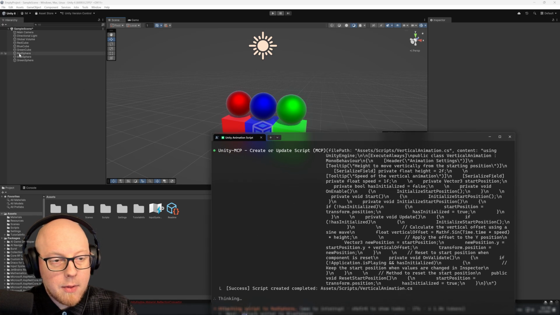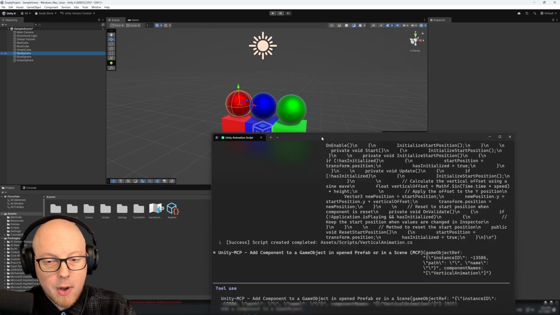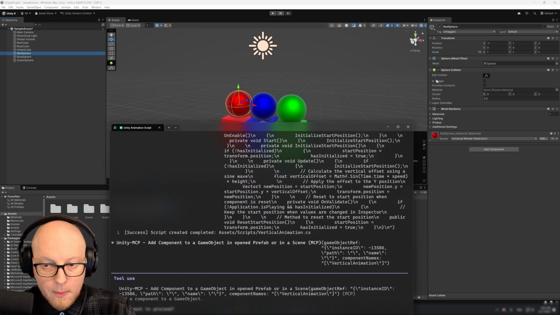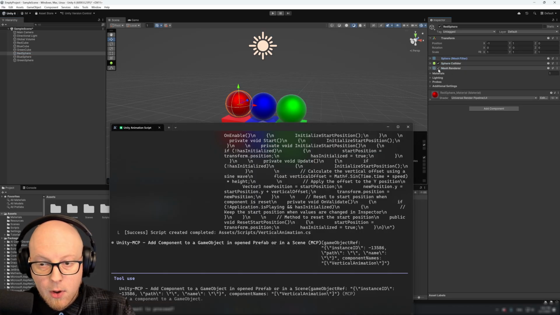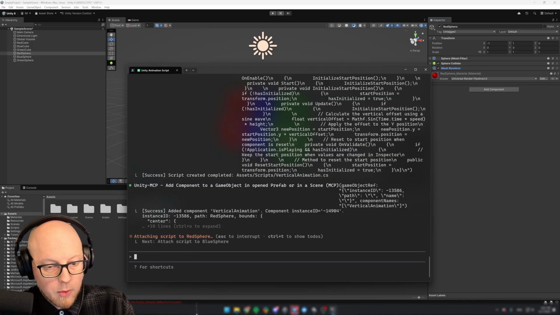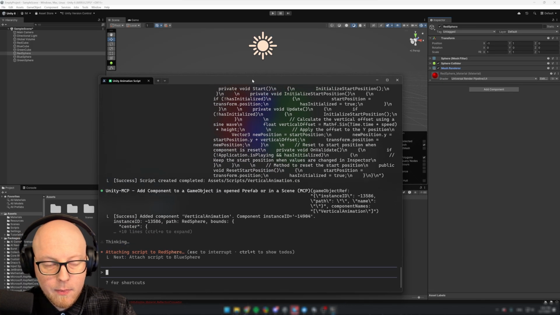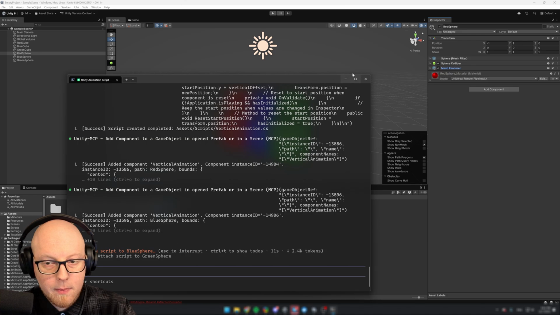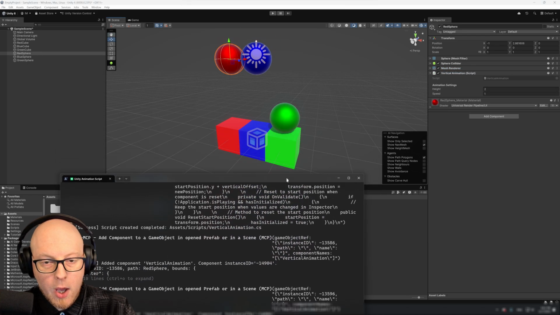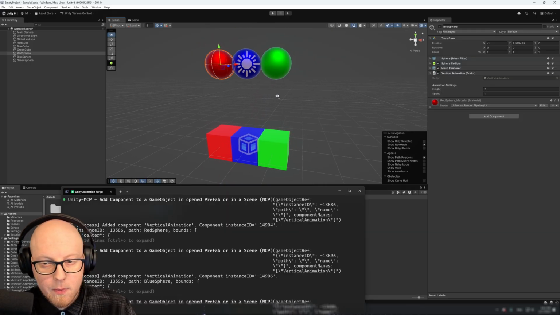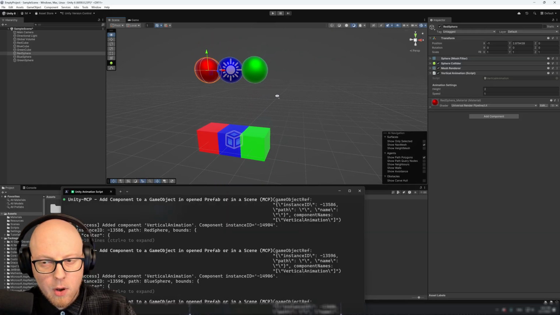All right, let's select some spheres right here to take a look at what they have right now. There is no script yet here. It's just a standard sphere mesh renderer. Oh, it's asking me to allow, of course. Go ahead. All right. Oh, we have it. We have it right here.